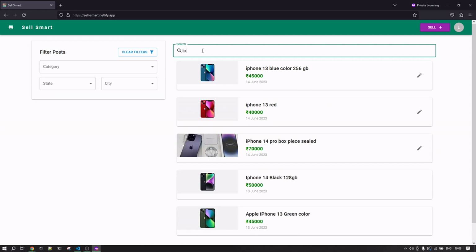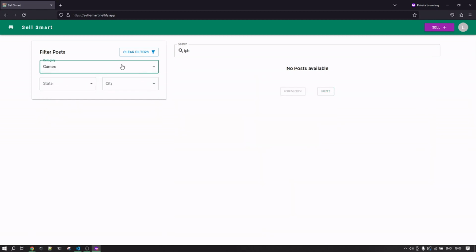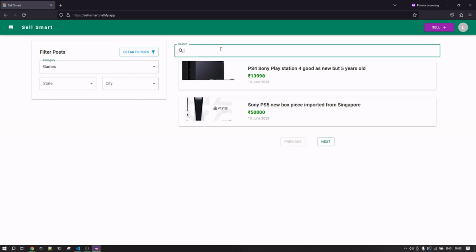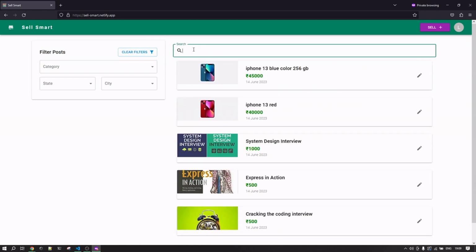Along with search functionality, since everything is in a single collection, we can also have other filters. For example, no games are available with iPhone. Sorry. Let me clear my filters first.